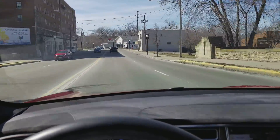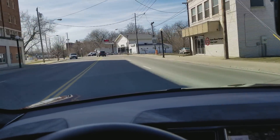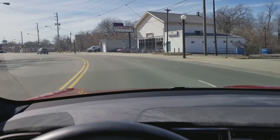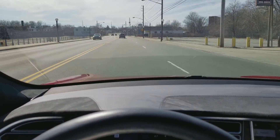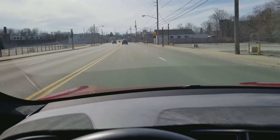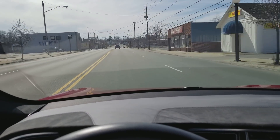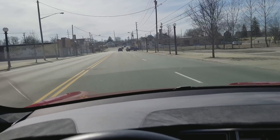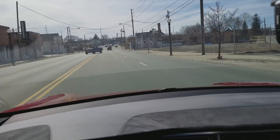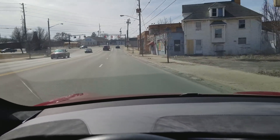Going through the intersection just fine — no swerving. Normally it would swerve wildly at the top of this little hill, and it did not swerve at all. Normally it would run over the lines on this curve, but it did the curve exactly perfect. Definitely no problems in the steering anymore. Autopilot 2 is absolutely perfect as far as I can tell with steering. It won't change lanes in town though.